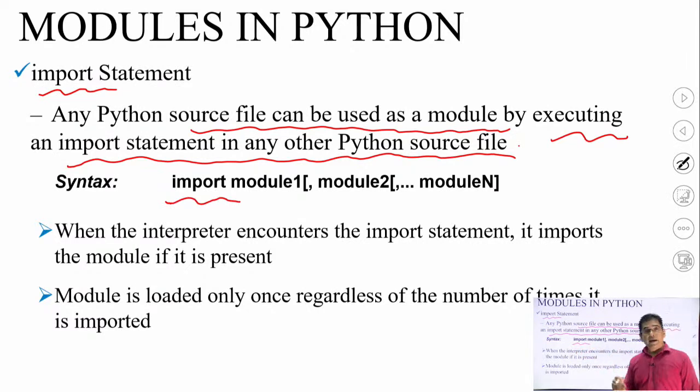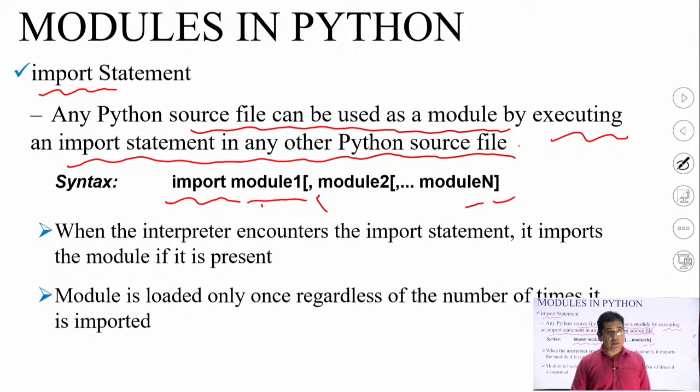Now you can call any number of modules together. If you want to import only one module, you simply write the name of the module. After that, the square brackets start, which means it is an optional component. If you want to include more than one module in your Python source file, meaning there are two separate Python source files and you want to call both of them in your program, then import module1, module2.